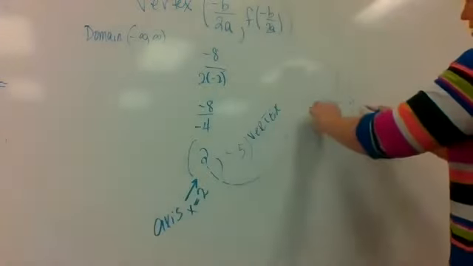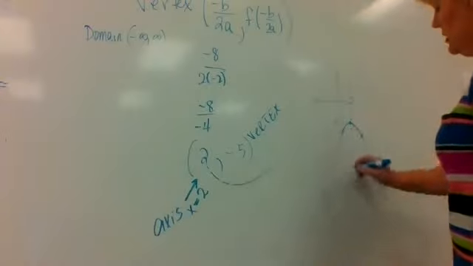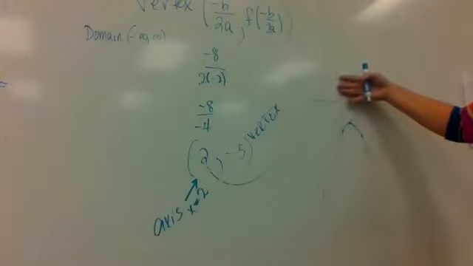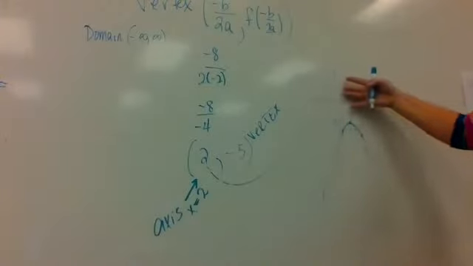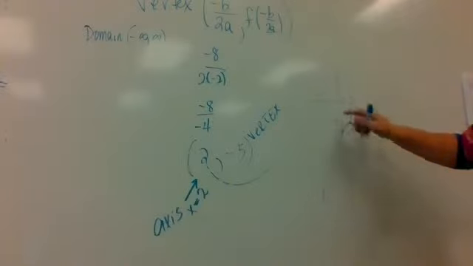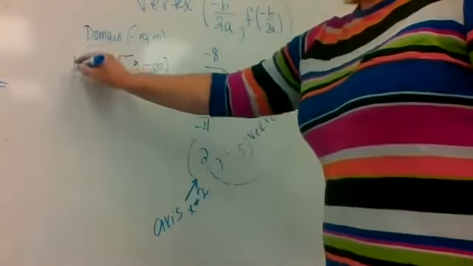No matter where you stand on the x-axis, you look down, you're going to see part of this thing. It's just going to get wider and wider as we go. But if you're standing up here on the y-axis and you look around, there's nothing going on. The only place on the y-axis where there's stuff happening starts at negative 5 and goes to negative infinity. That is your range.